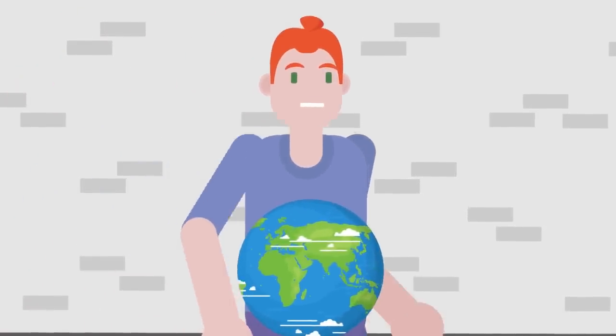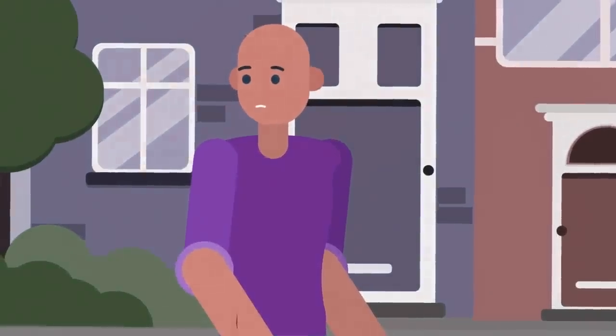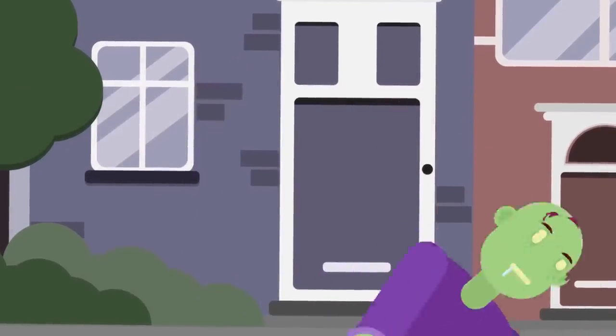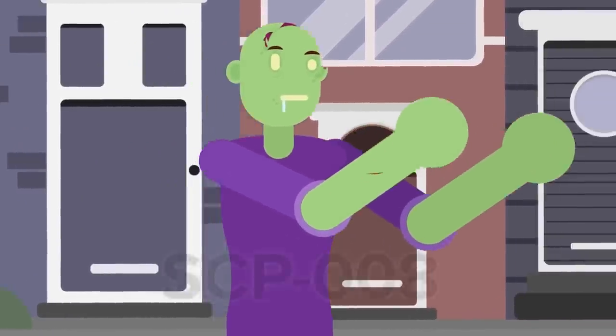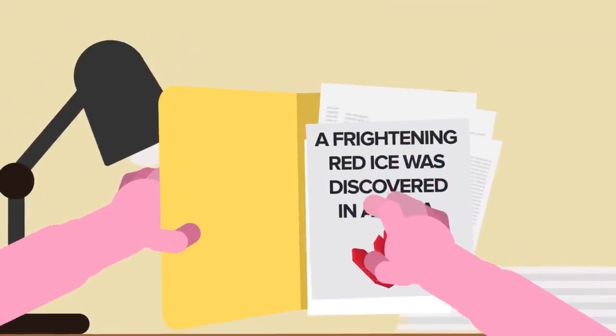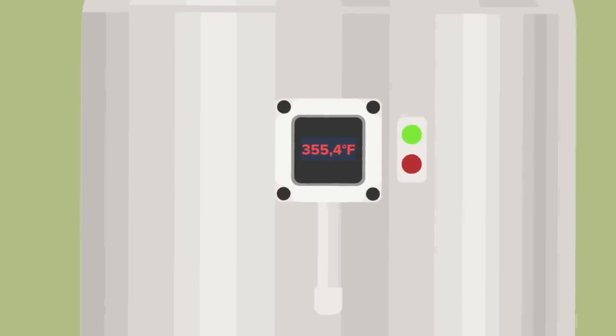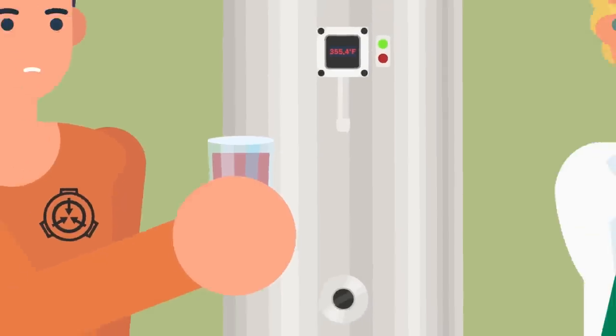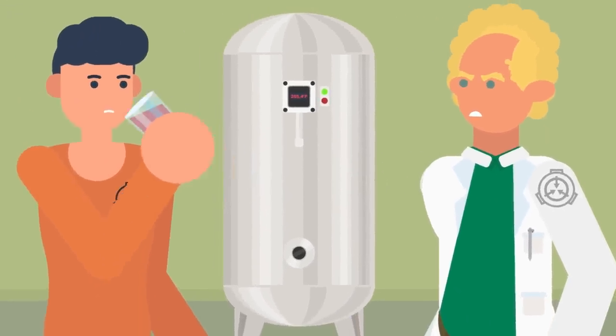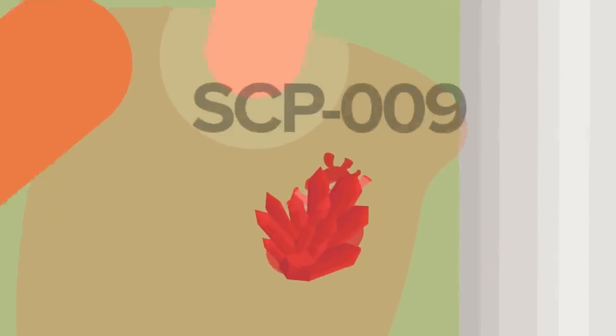And it just so happened that just after that, the sheaf of papers revealed a mythical spring that could provide eternal health and vitality for anyone who drinks from it. What a perfect way to keep your management safe in a job dealing with dangerous supernatural entities. And things only got stranger and more fascinating from there. After that came a man with a miniature version of the planet Earth inside his abdomen, soon known as SCP-007. Next came a horrifying virus that kills and reanimates its victims into flesh-eating zombies, only capable of being destroyed with sufficient trauma to the head, dubbed SCP-008 after containment. Another turn of the page, and not long after, a frightening red ice was discovered in Alaska. This mysterious substance breaks the laws of physics, and also has the potential to break all life on Earth.